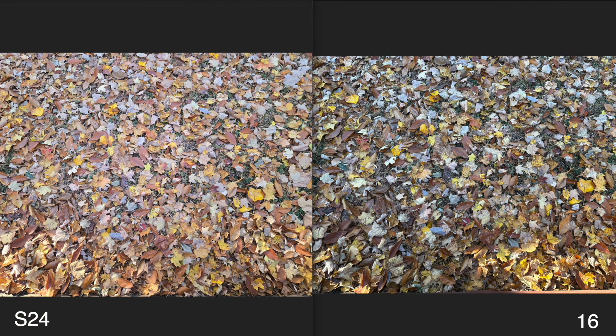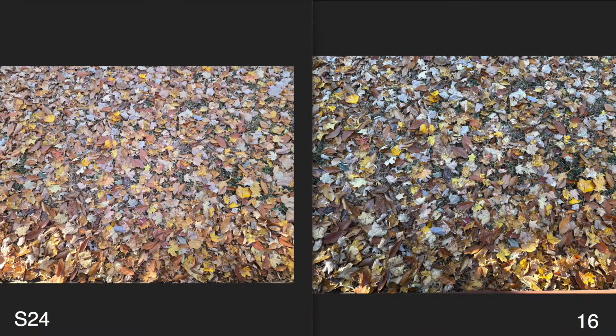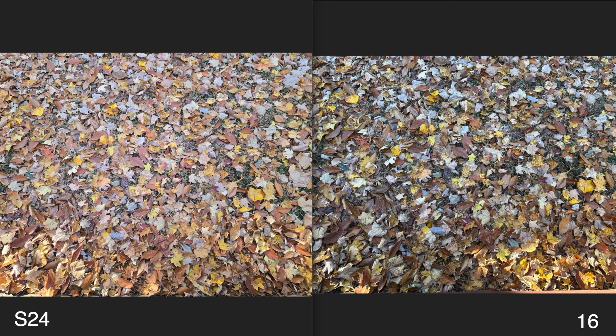This next photo is of leaves. The iPhone 16 colors look a little less colorful, whereas the Samsung Galaxy S24 colors look brighter and more lively. The Galaxy S24 colors either hit or miss — in this case they kind of hit, but on the sky photo earlier with the trees, that was a miss. The iPhone 16 colors look more sharp and evened out. This photo looks like it was taken towards nighttime on one phone and right in the morning on the other — very different coloring. I'd say I like the Galaxy S24 colors here more.